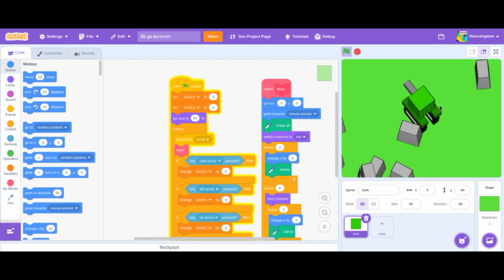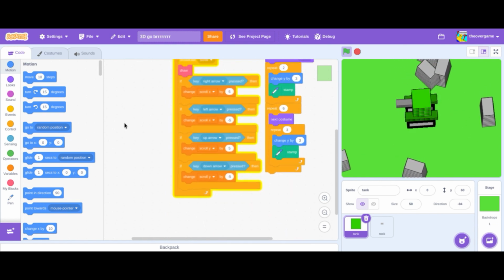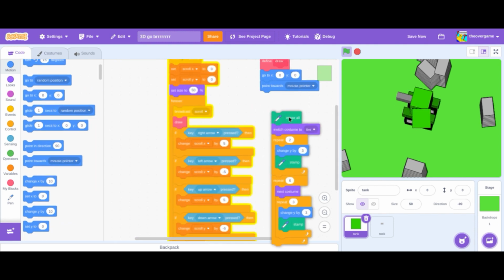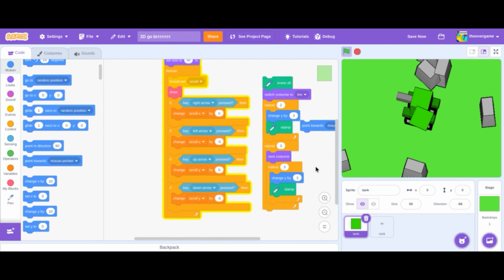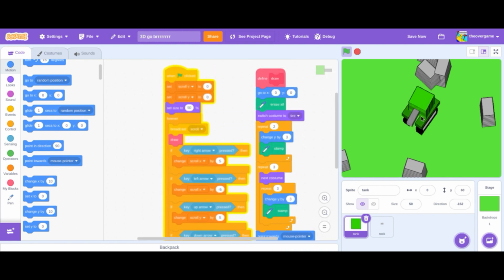I want to make the tank movement script just a bit better, and I'll do this 2 ways. First, I want to have the turret move separately from the tank, and I want the tank to move more like a tank. So first thing I'm going to do is get rid of this point towards mouse pointer. Actually, I'm not going to get rid of it. I'm going to put it, so repeat 3 here, and another repeat 3, duplicate this, and put the point towards the mouse pointer here. Put into the draw script, and everything is mostly the same.